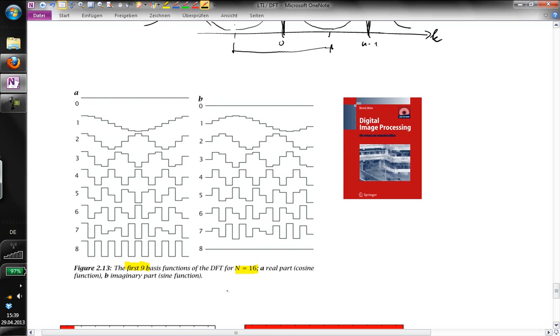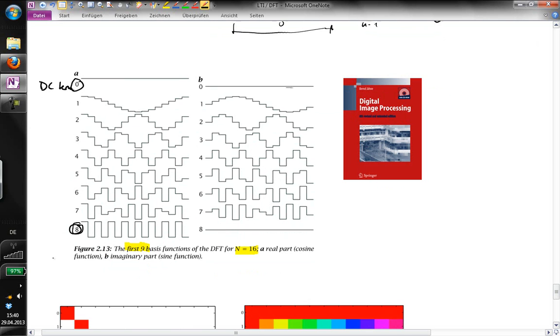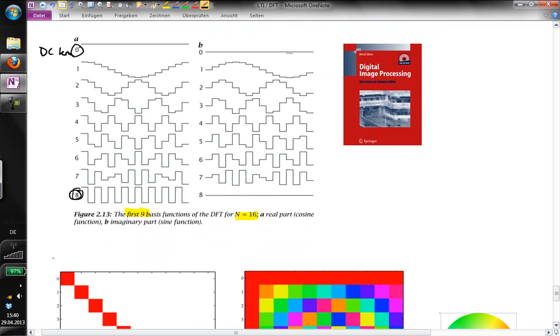And by the way, here you also see that the first element, the DC, so this is the DC term for direct current as opposed to alternating current. So Gleichstrom versus Wechselstrom in German. The DC term here, the basis function, is purely real. See, its imaginary part is strictly 0 and its real part is 1 or constant. And the same holds for this basis function here. So these two Fourier coefficients will always be purely real, whereas the other can be imaginary.